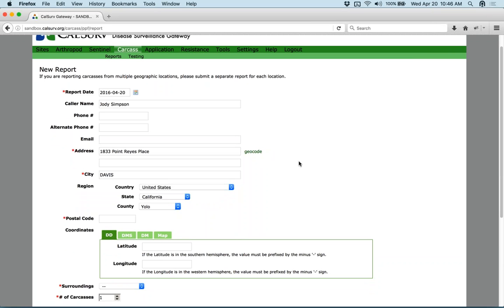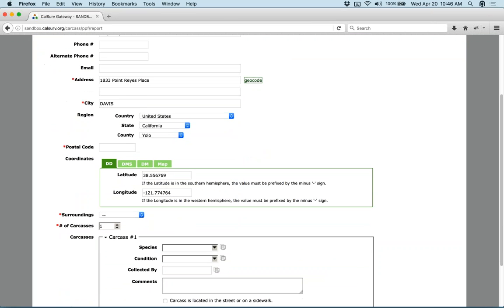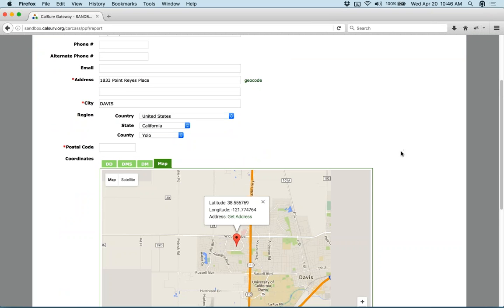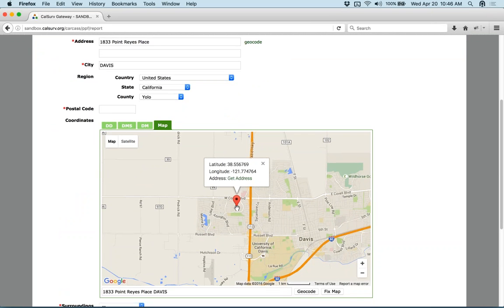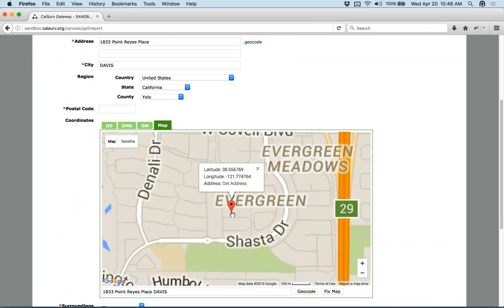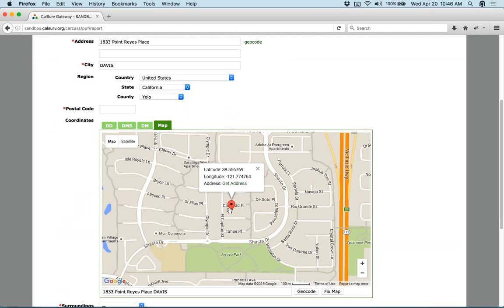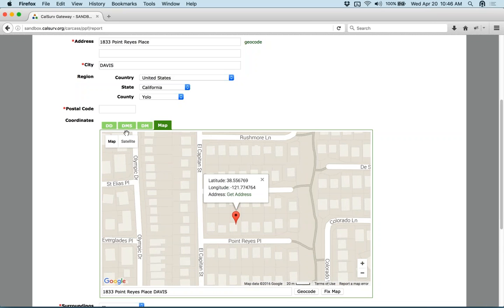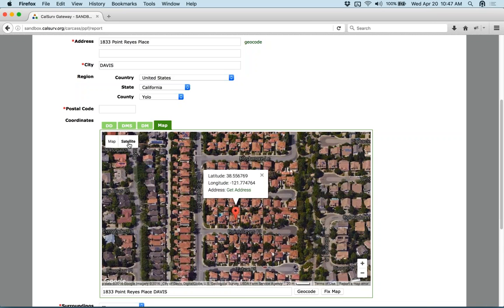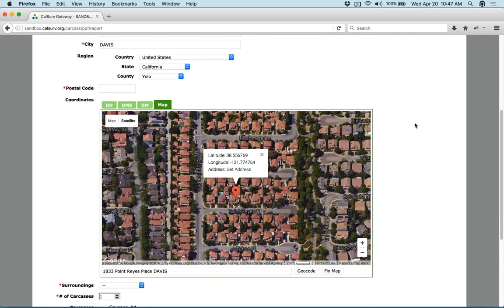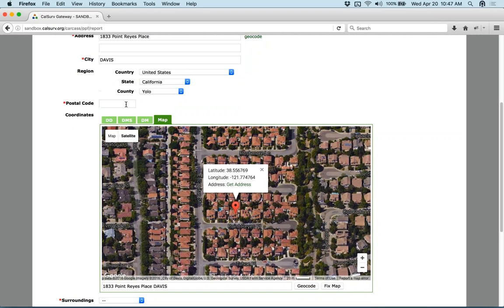So that's all about getting that bird to the right place. You can click geocode, which you notice populated the latitude and longitude fields for that. So that indicates that it did find a real place. And then when you click the map, that actually shows you where that place is. So you can zoom in if you like. You can do all the things Google Maps offers, actually. And so you can either see that view or you can click satellite view on and see the actual houses. But that gives you an idea if you're in the right place. So if you click geocode and it went to the right place, that helps.